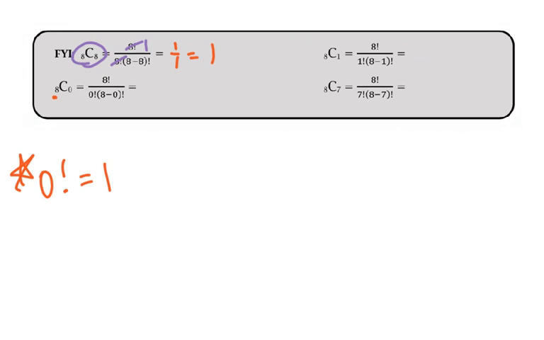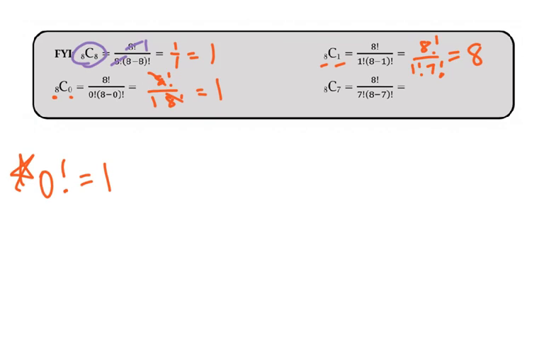Okay, what if you have 8 and you choose 0 of them in combination? How many ways is there to choose no people? Well, again, there's just one way. You're going to have 8 factorial over 0 factorial times 8 factorial, and so you're going to have 1 over 1, which is 1. What if you're doing 8 and you're going to choose 1 in combination? A combination of one person, but you have 8 to choose from. So you've got 8 factorial over 1 factorial times 7 factorial. The 7 factorial with the 8 factorial, you're just left with 8. There's 8 ways to make that happen.